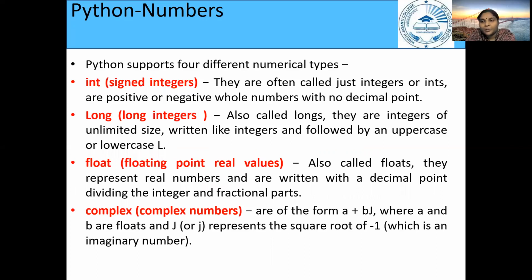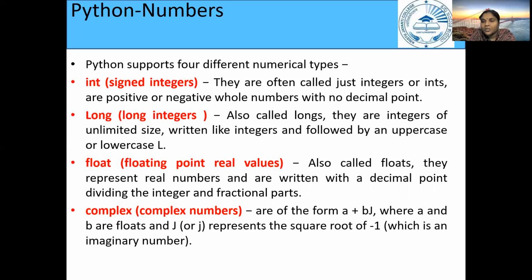Next, if I talk about numbers, we have 4 categories of numerical data types. One is integers, which hold both positive and negative numbers with no decimal digits. That means it accepts only whole numbers like 10 or minus 10. Next, long integers.